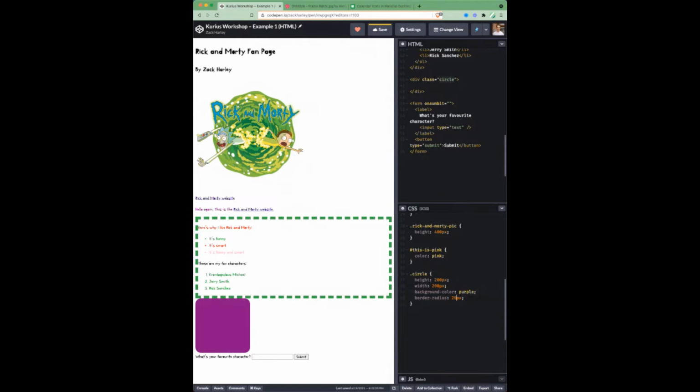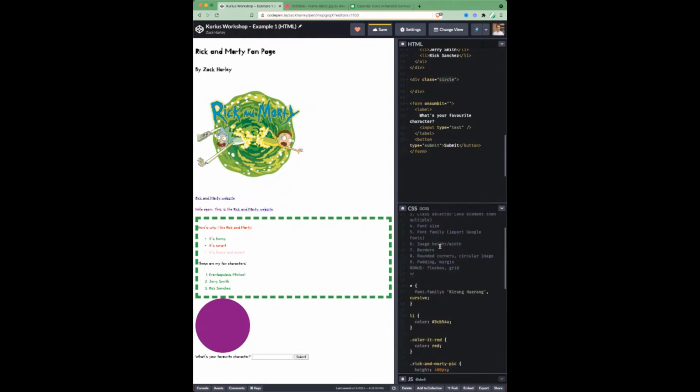But the other thing you can do with border radius is use a percentage. The way that I typically make circles is I use just 100%, or even 50% would typically work. And it would just keep your div a complete circle. So that's just one way of adding in an extra little piece here.